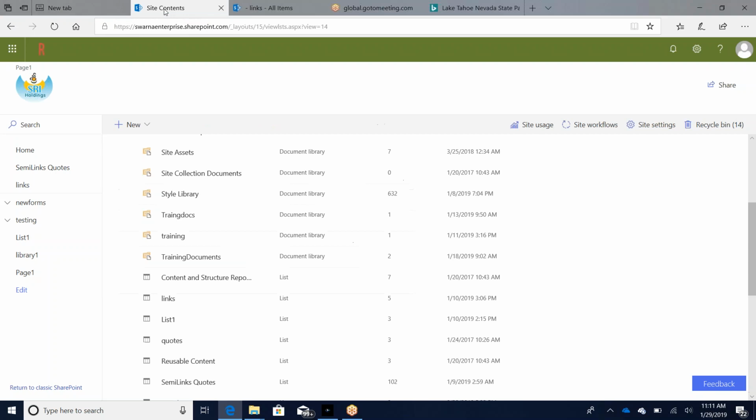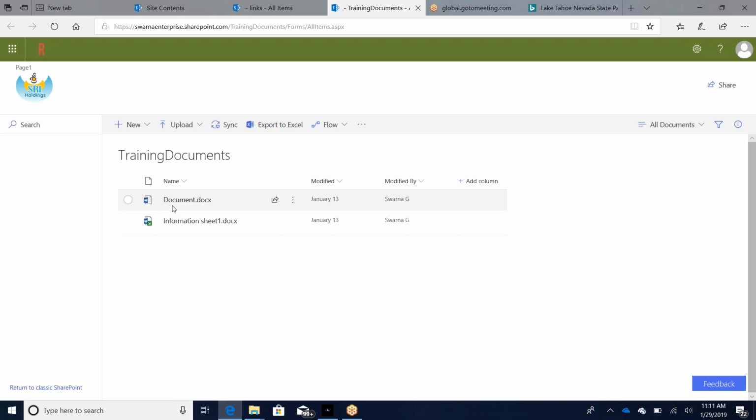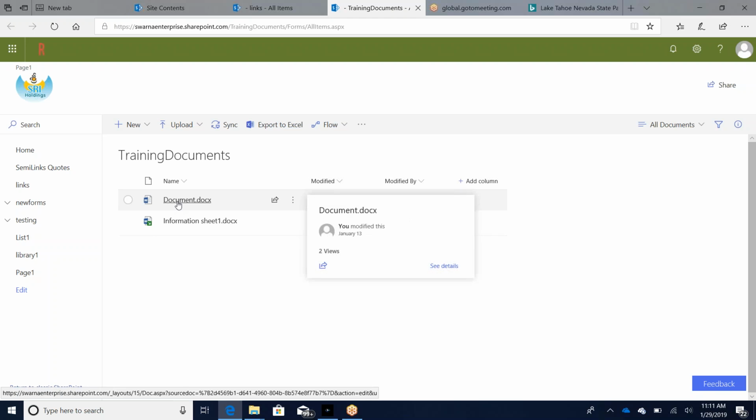And when you go back here, I'll show you that a document library has attachments. Let me go back here to the training documents. Every document library must have this, it's important, because when you have attachments, that is when you create a document library. These are all attachments, uploaded files. When you open this one, it will show you the documents.